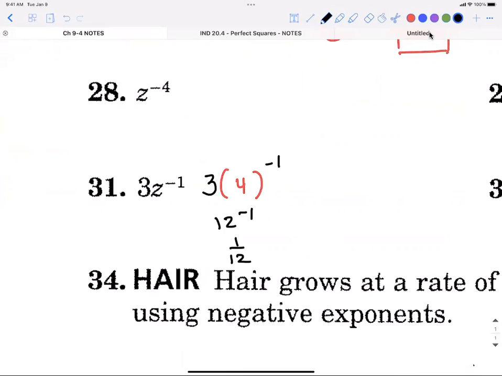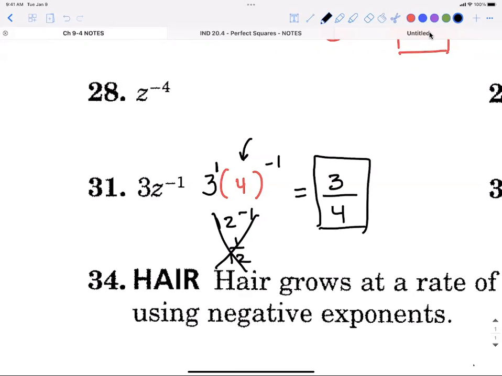Okay, why not? PEMDAS says I do what first? Okay, inside the parentheses, can't do anything else. That's good there. What's next? Exponents. Leave that 3 alone. Just flip the 4 because the 4 is the only thing that has a negative 1. What's the exponent of the 3? It's a 1. If you do this out of order, you're going to get the wrong answer. I got 1 over 12 when I did it, what seems to be just the knee-jerk reaction, 3 times 4, right? But I don't do multiplication first. I do powers first. I do parentheses, then I do powers. So when I'm dealing with powers, I got to get rid of that negative. The 3 stays where it's at because it has a positive 1. The 4 flips to the bottom. And now that's my correct answer.